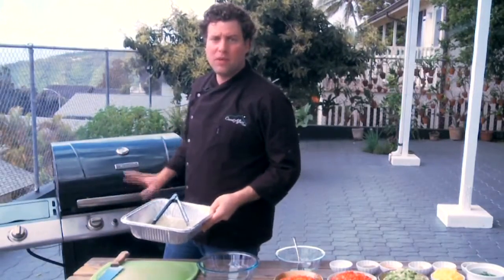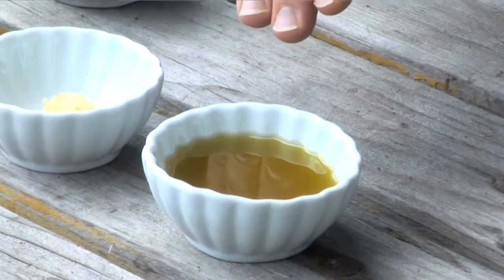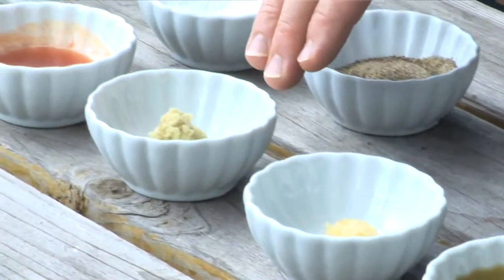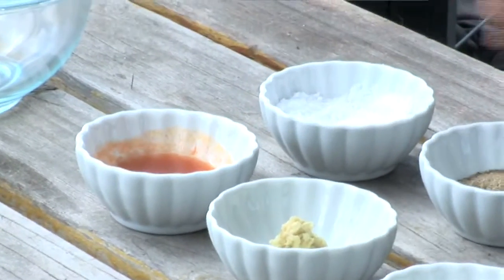Let's cover this so the corn gets nice and smoky. The corn's gonna cook for about 7 to 10 minutes, so we'll keep an eye on this. In the meantime, we can start our vinaigrette. For the vinaigrette, we have 2 tablespoons of olive oil, 1/2 teaspoon of garlic, 1 teaspoon of ginger, and 2 teaspoons of Tabasco. Salt and pepper to taste.